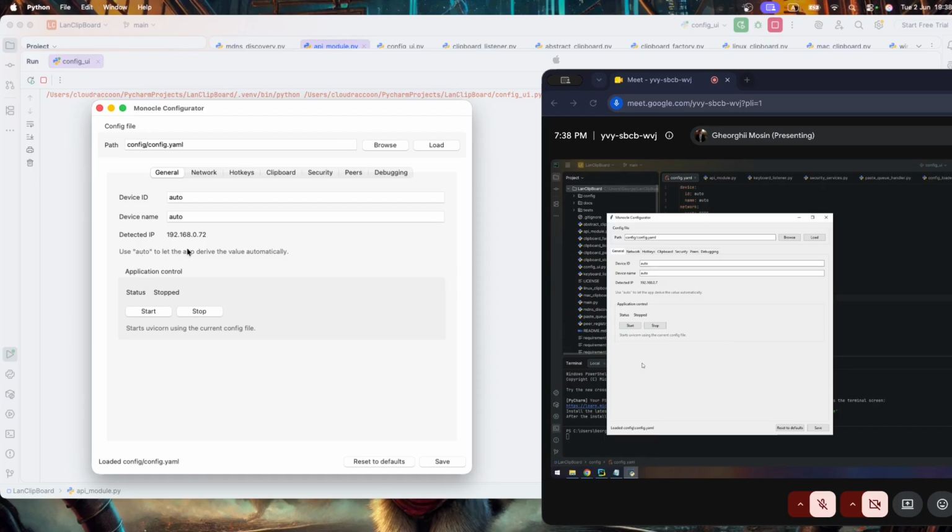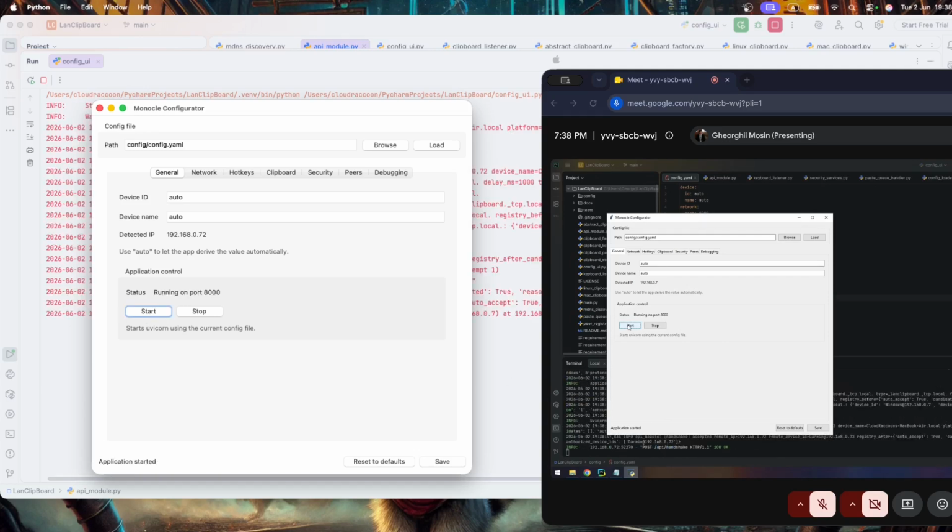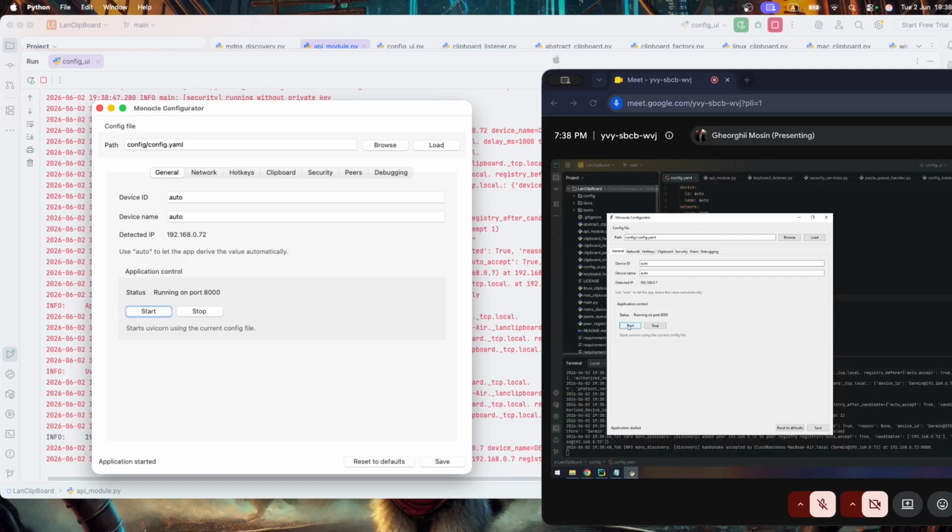For Windows, as you can see, or as I hope you can see, it's 192.168.0.7, and for Mac it's 192.168.0.72. So it's on the same network, which is lovely. Now we start the applications on both devices, and here we go.